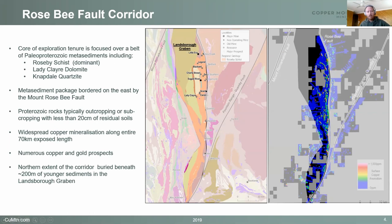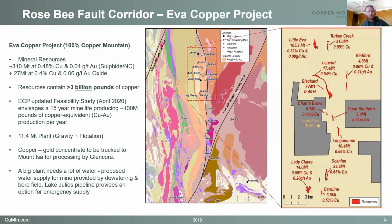Essentially what you have is a belt of rocks that run north and south, margined on the east by the Roseby Fault. There's a whole bunch of structures that splay off the fault, and there's endless mineralisation in the entire 70-kilometre length. It's a really wonderful place to work. The vast majority of the belt is essentially exposed weathered outcrop of Proterozoic rocks. Up to the north, there's this area called the Landsbergraven, which is essentially a Phanerozoic basin with about 200 metres of cover.